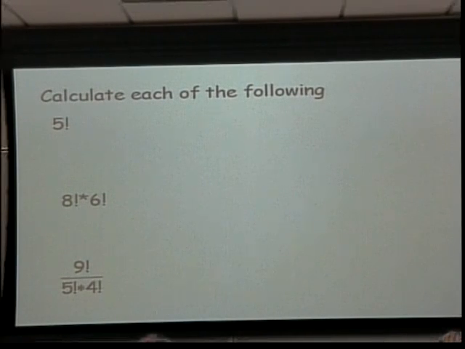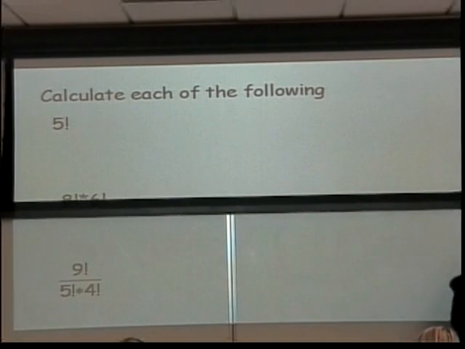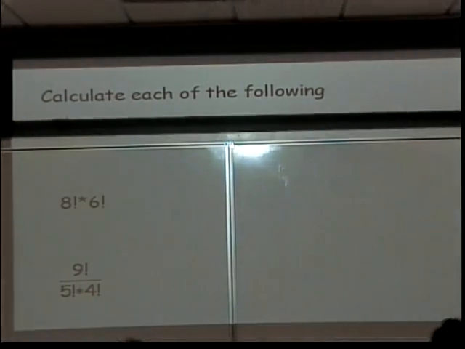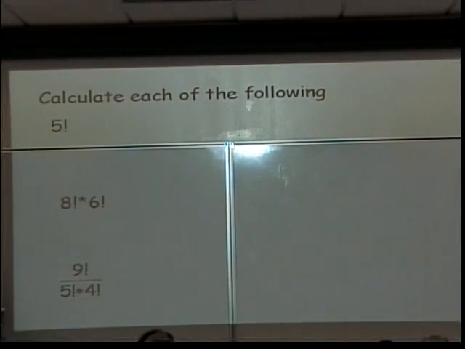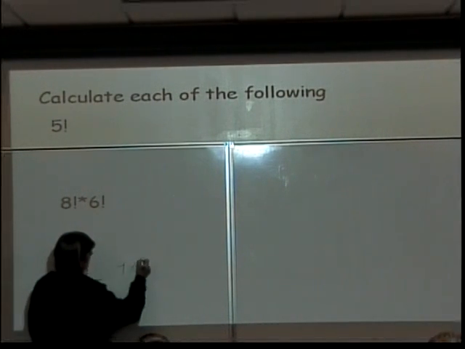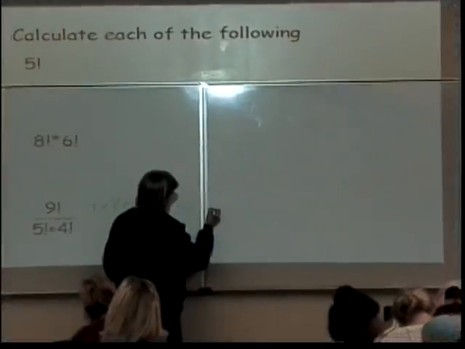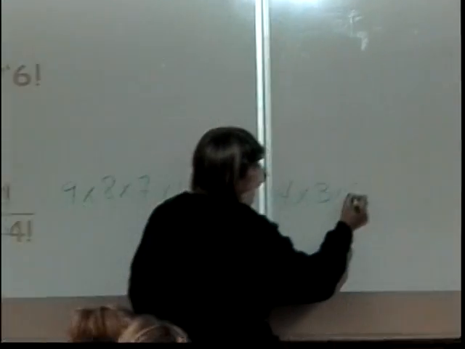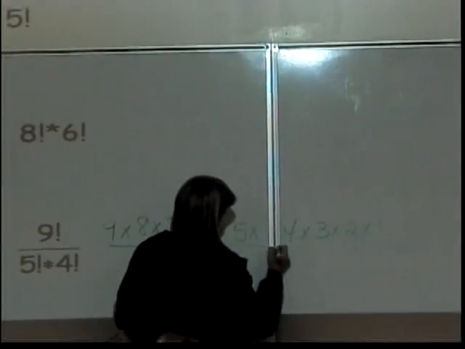So we're going to do 9 factorial divided by 5 factorial times 4 factorial. And I know this is going to bug you a little bit. I'm making the screen go up. And the way we're going to do this is with the definition of factorials. 9 factorial is defined as what? 9 times 8 times 7 times 6 times 5 times 4 times 3 times 2 times 1. Yep. So now that's my numerator.